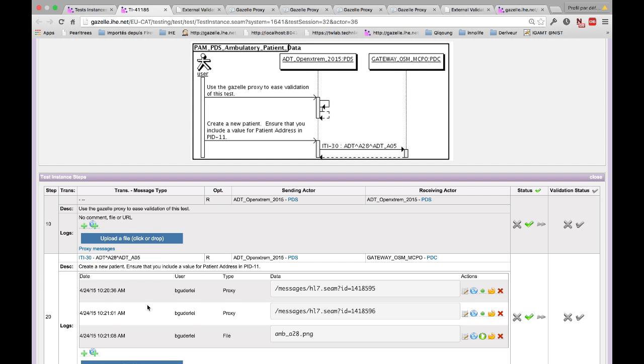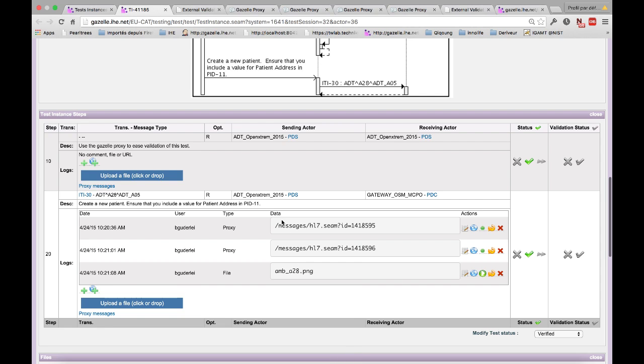And that way we are sure that the messages that are captured and logged into the test instance correspond to the real message exchange between the two systems tested, and that the response that you see is the response to the query that you get.